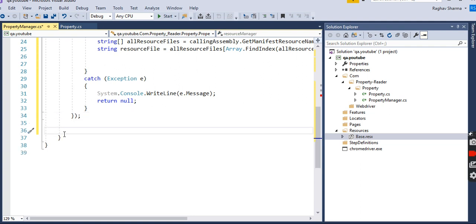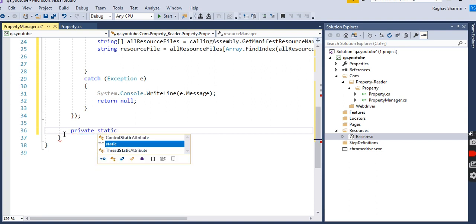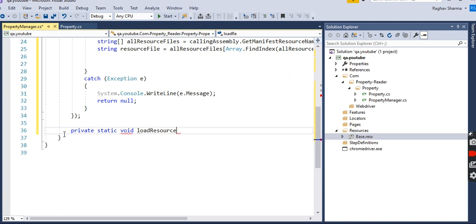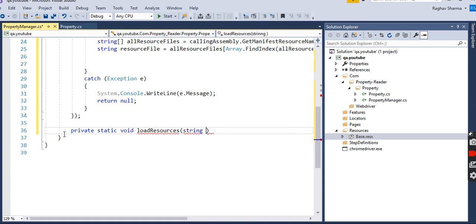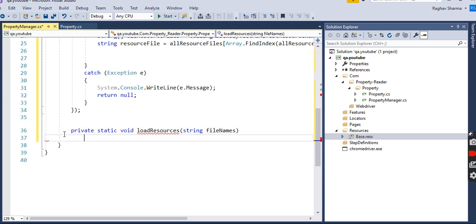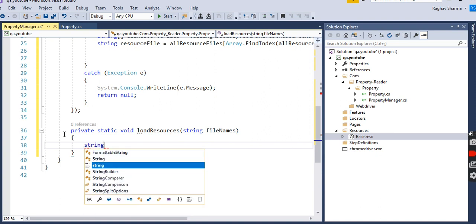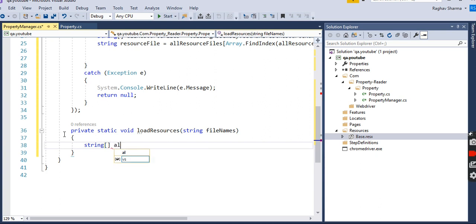Private static void LoadResources, and give the file name, string fileNames. Okay, done.